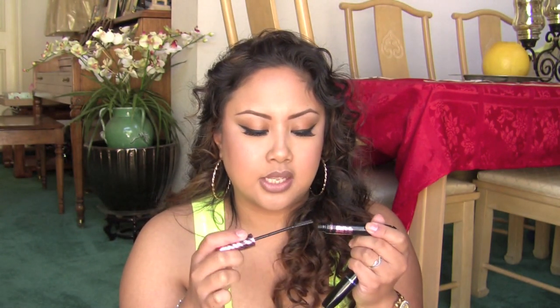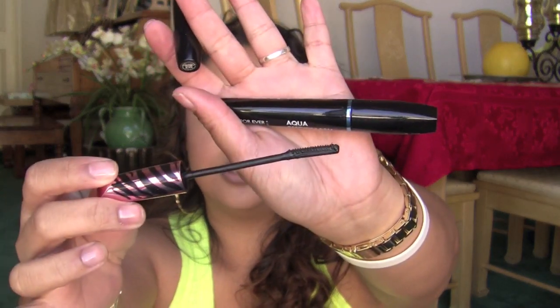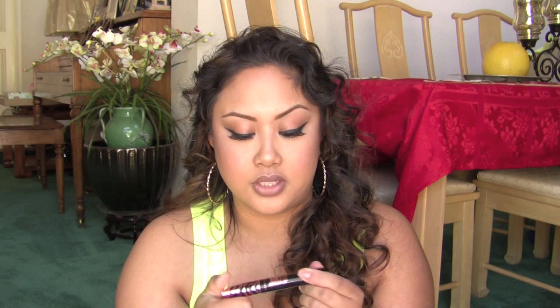If you guys have ever seen the MAC Studio Sculpt lash, it's a similar wand where it's like 2 little combs that go straight out, and I don't know. It's weird because I'm like, this is not gonna get on my lashes, but it's better than a comb type of wand that's too long, where the bristles are super long. This one, the bristles are nice and short, so they really catch on my lashes and they coat everything, so I get all this volume at the base and then it stretches my lashes out. It's the bomb. I love this stuff.